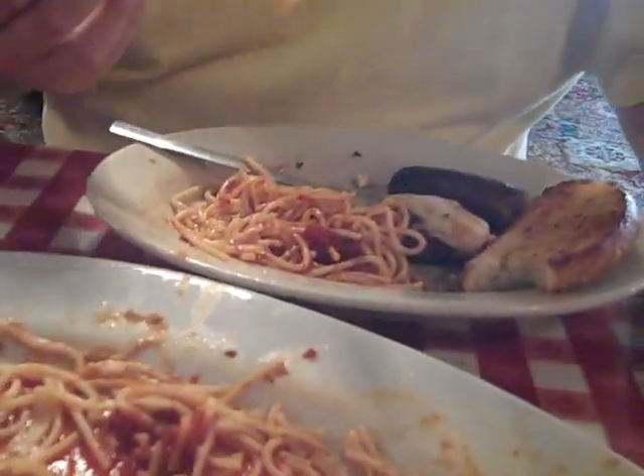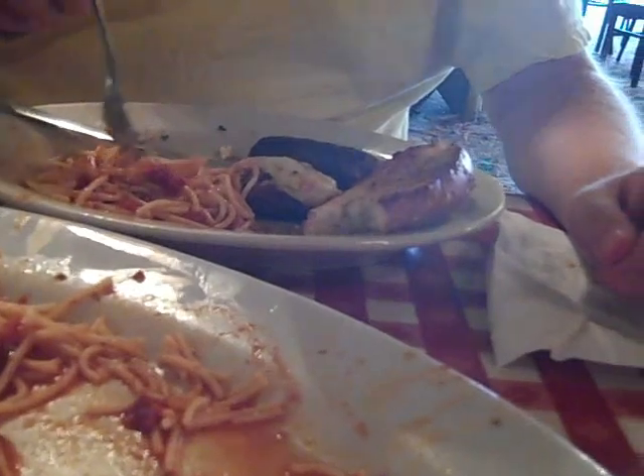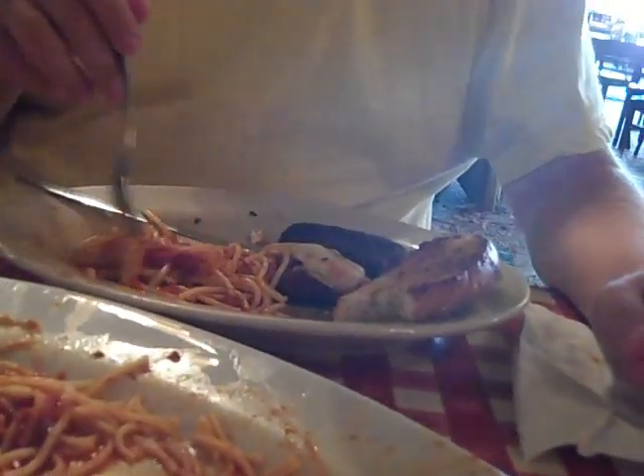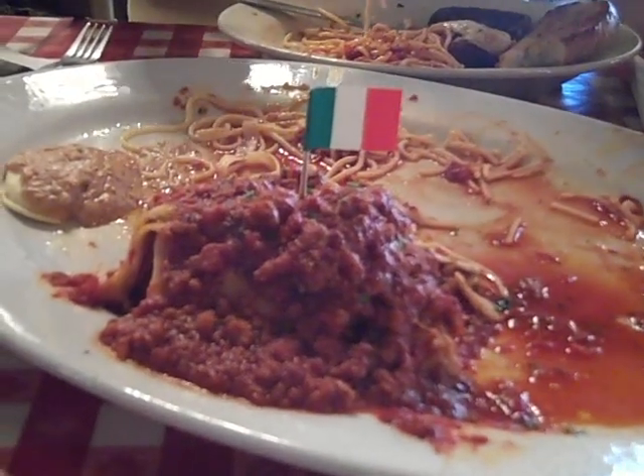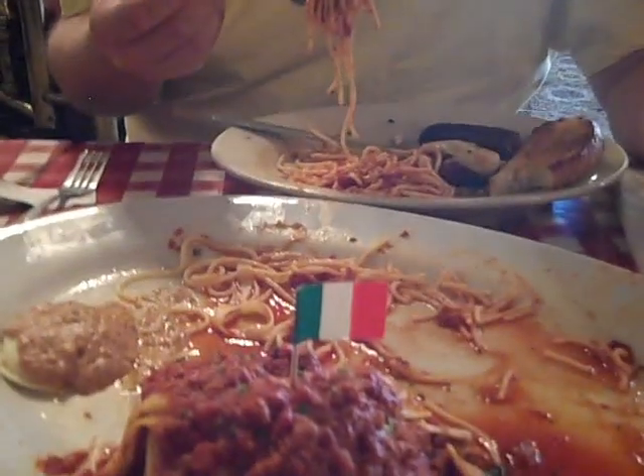What are you trying now? Spaghetti - it's good. It's like a chunky, rustic tomato sauce. Sausage is really good too - it's handmade here, they twist it themselves. Chicken parmesan is like a giant chicken breast, and it was fantastic - not all breading, everything has its own sauce. We're going to tackle the mountain of 15-layer lasagna next. It's already got a flag in it - Italy's already claimed it. We're going to have to take that flag out and conquer it ourselves.